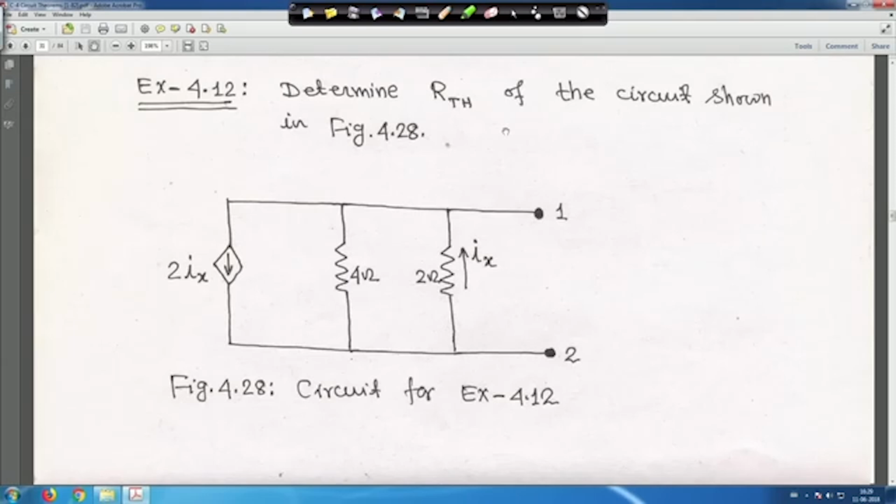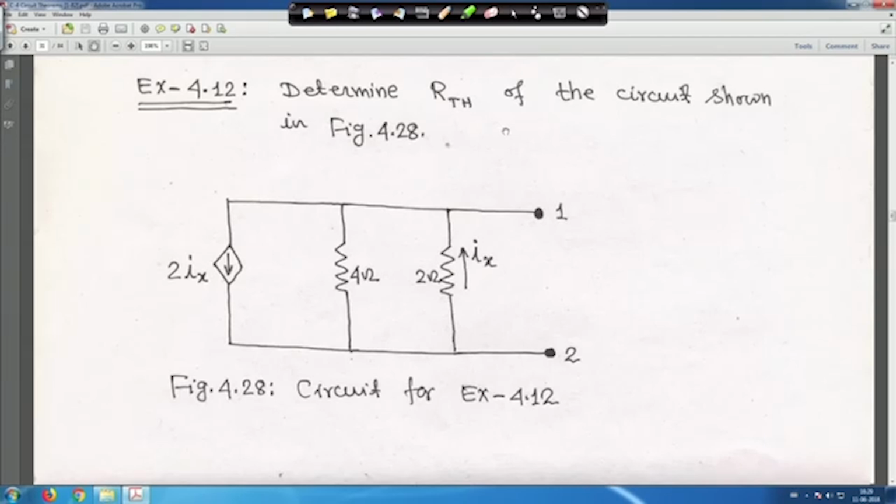The only thing is that they will handle complex numbers, right. So come back to this example. In this case we have to determine R Thevenin for this circuit. But looking at the circuit, there is no independent source. That means from inspection you can say that V Thevenin is equal to 0, not R Thevenin, V Thevenin is equal to 0. Now V Thevenin is 0, but you can find R Thevenin because a dependent source is there.